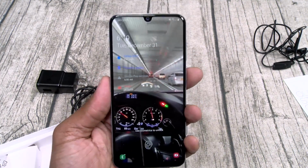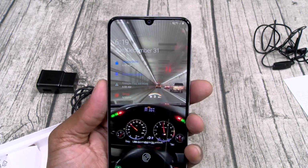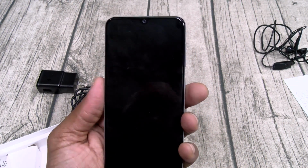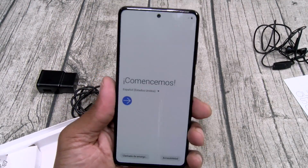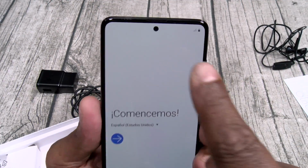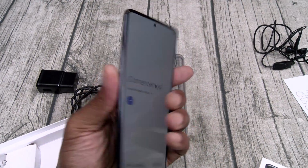And on a side note, this is the A50 right here. You see you got your video lock screen. You got always on display. Beautiful phone. Back to the A51. All right, so there's your hole punch.